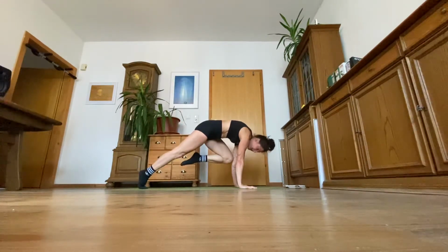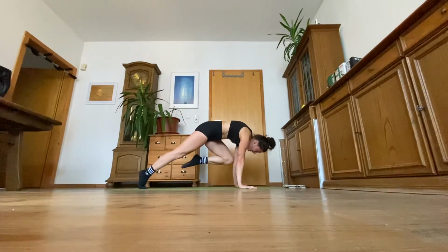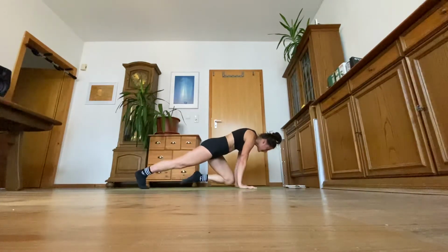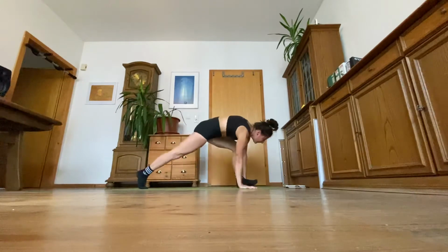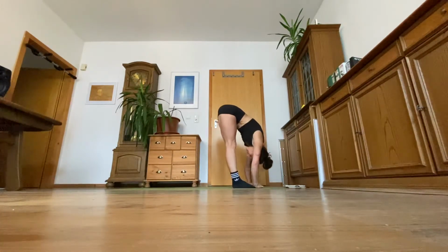Pull the belly button in. Exhale, let it slide down. Inhale, hikes you up. Exhale, down. Last one. Inhale, hike it up. Let it slide down. Inhale, brings the left leg into three-legged down dog. Step it through into low lunge. One deep breath. Both feet meet at the front of the mat, forward fold.